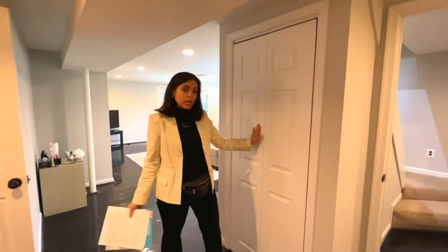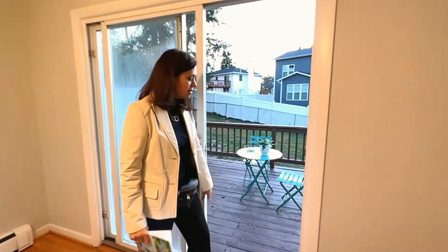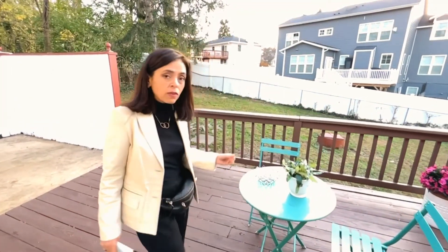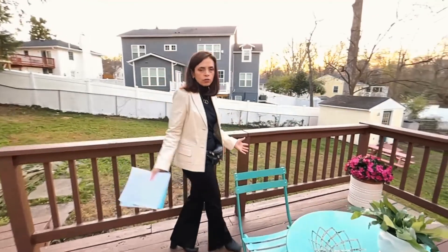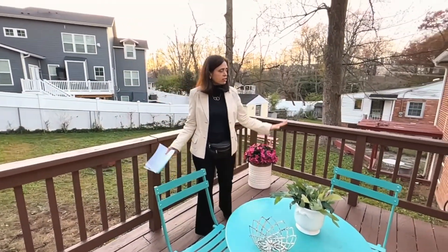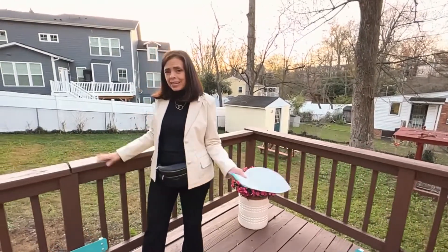Now let's go ahead and head upstairs and I'll give you a glimpse of the backyard as well. Please don't hesitate to contact me if you'd like to schedule a tour, by the way. We have a couple of open houses coming up this week. I know that this property will not last long — it is in a very desirable location and the lots are sought after. I've had an opportunity to tour the other lots in Vienna, and this is honestly one of the best prices for value because the home is more move-in ready than the other properties. You can rent it out while you're planning a remodel, and it's got a really nice, easy-to-move-in backyard. Some of the other lots had shrubs, overgrown trees, or were set on a hill. This is a really comfortable lot — you can actually build a home with a walkout basement. It's got all these different entrances, so you have the possibility of renting it out, with this great deck to enjoy in the meantime.